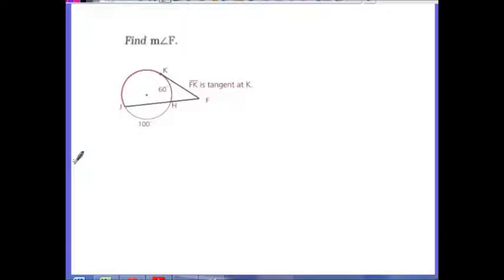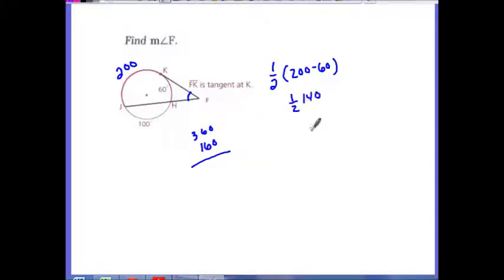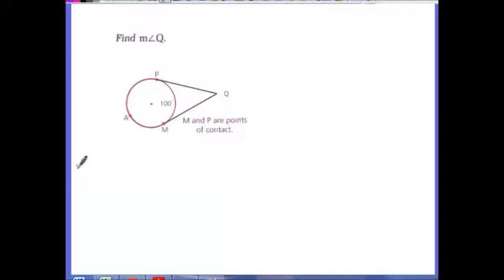Here's another one. Find the measure of angle F. Angle F, again, is an outside angle. This is going to be a tangent secant angle. Now, first thing we have to do here is find out what my other arc, JK, is. We know 2 of my arcs, so let's add them up and subtract from 360, which leaves me with this arc right here being 200 degrees. So here we go. It's an outside angle. 1/2 the difference of my arcs, which is 1/2 of 140, which is going to be 70. Now you try one. Find the measure of angle Q.